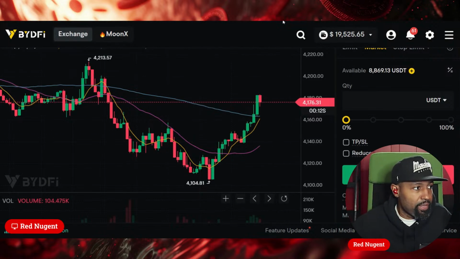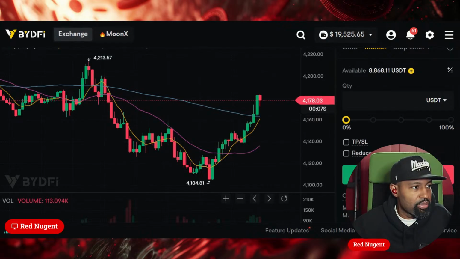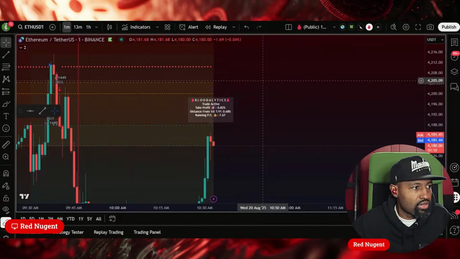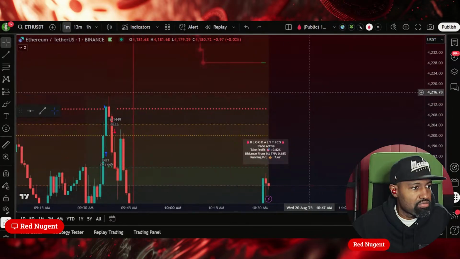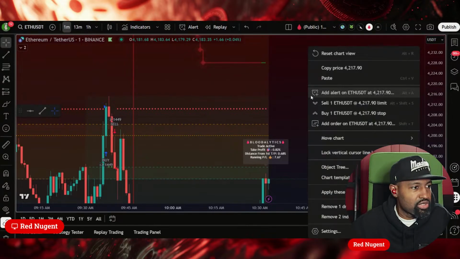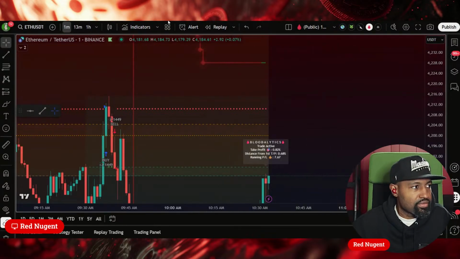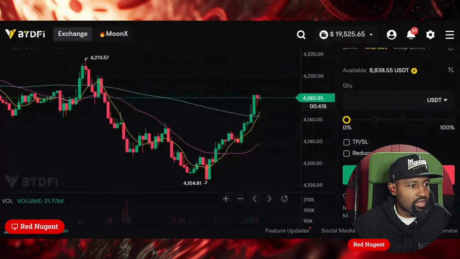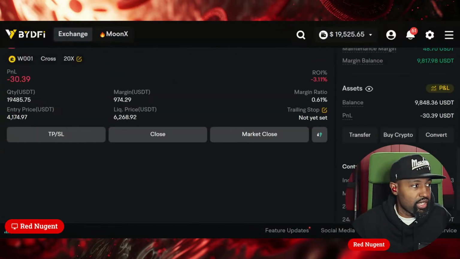Enter this trade. We're right there on the cusp of the entry. You want to place your stop loss well above the stop loss zone on the Bloodalytics chart, so maybe about 42.16-ish, 42.17. Let's go ahead and do that. I feel like this bad boy might run, but for the sake of it, we're going to go ahead and do the trade. Or we already did the trade. So we're in the trade.